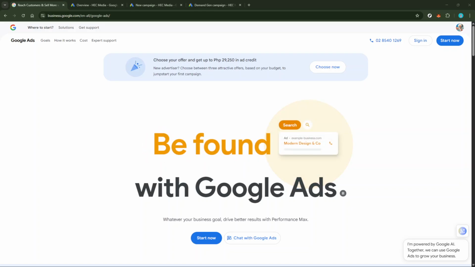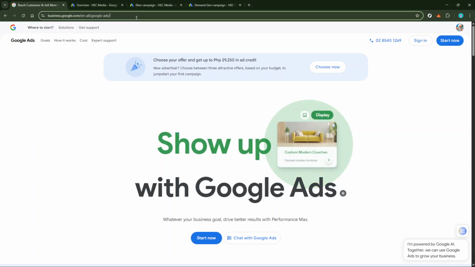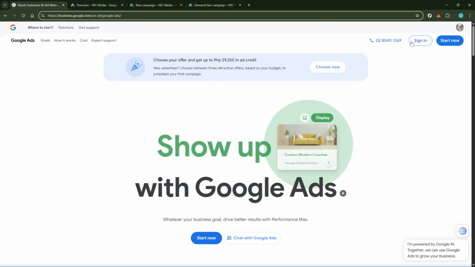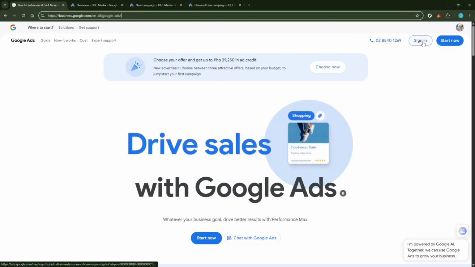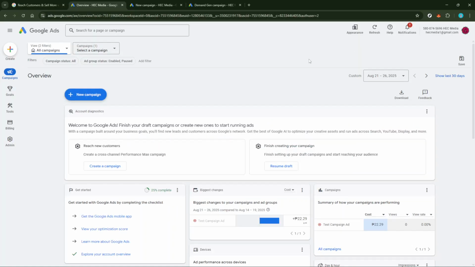First things first, you need to navigate to Google Ads and sign in. Make sure you have your account ready because this is where everything begins. Logging in ensures that you have access to all the tools and features necessary to create your campaign. With your Google Ads account open, you'll want to look for the option that says Plus New Campaign and give it a click. This is the stepping stone to setting up something new and exciting.